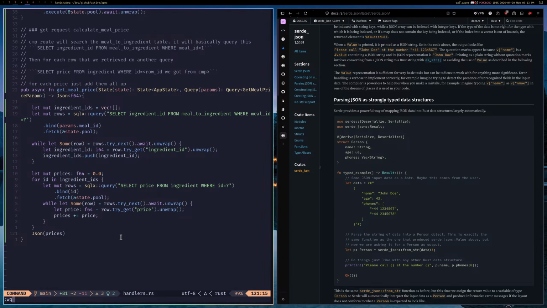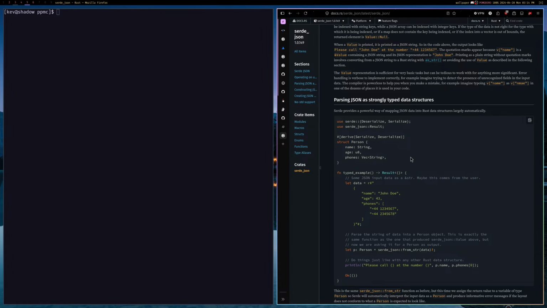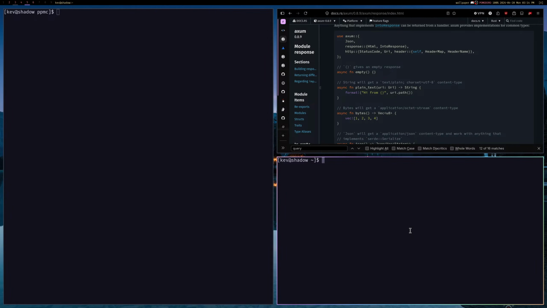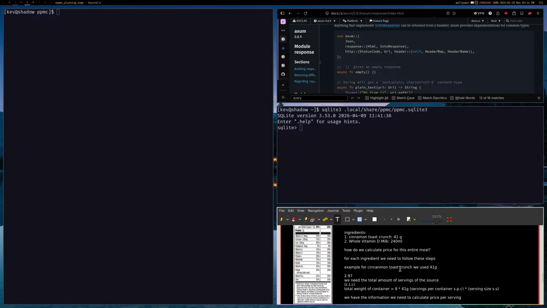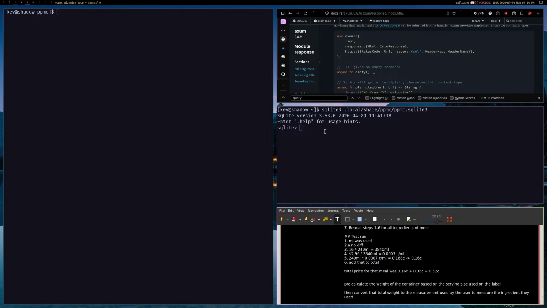I think when we create a meal, the total price will start at 0, and every time you add an ingredient, we'll automatically update it. But this is currently how we're gonna have to do it. So, let's calculate the current price, right? I think we have it over here, but it should be 52 cents.